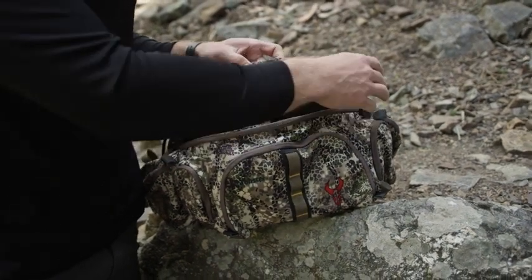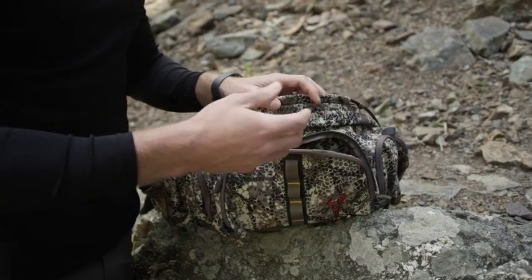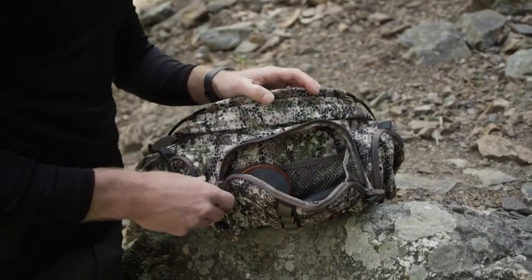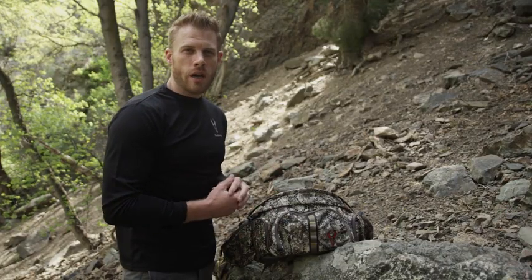Right now we have a full-size rain jacket stuffed in there. 5 other pockets are going to give you places for all those smaller items you're going to carry, like calls, flashlights, wind check, that kind of stuff. So you're able to stay very organized no matter what kind of hunt you're going on.